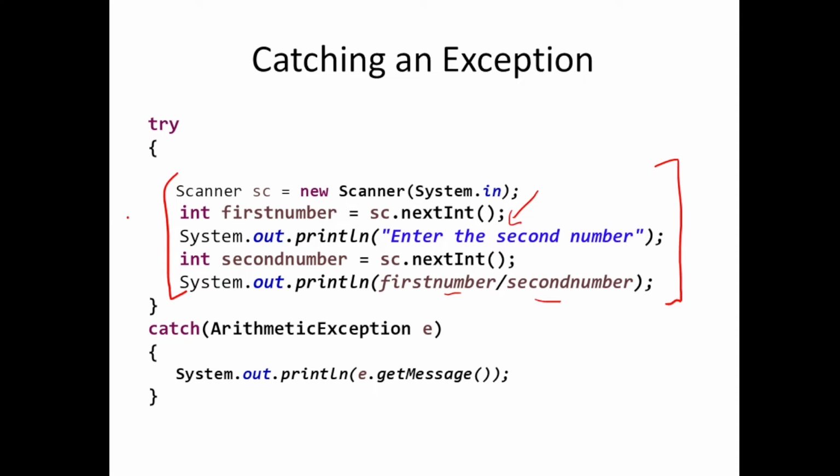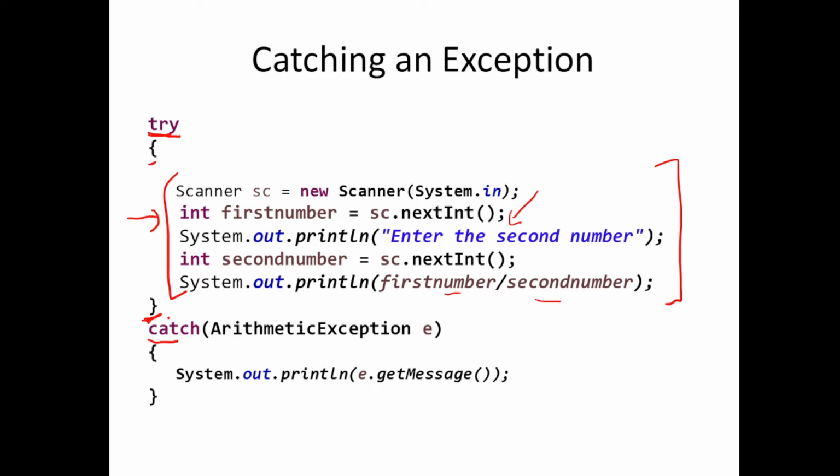So you can understand that in this block of code, I'll be getting such and such an exception. So what you do is you enclose that piece of code, where you think you can get exceptions, inside the try block. I have put the entire block of code where I feel I'll get an arithmetic or input mismatch or whatever exception. I'll enclose that in a try block. This is the first step.